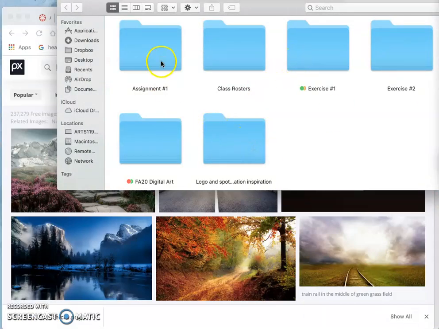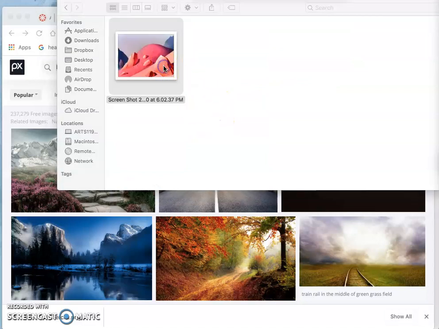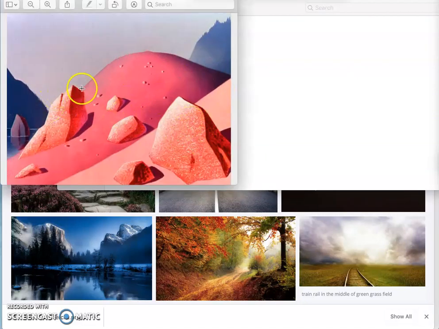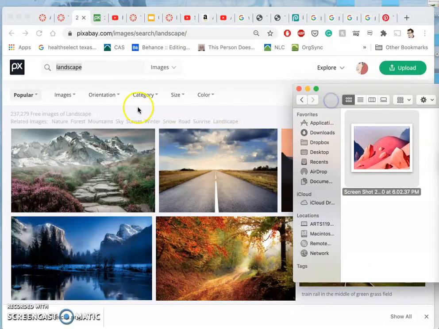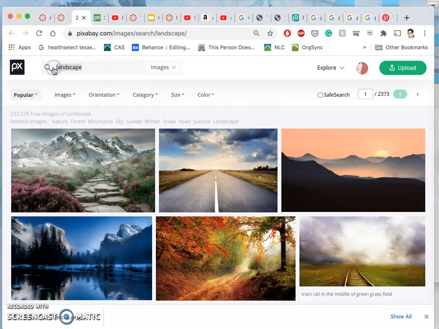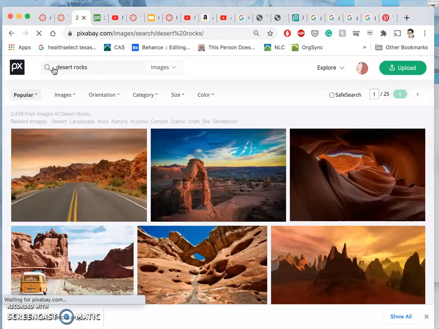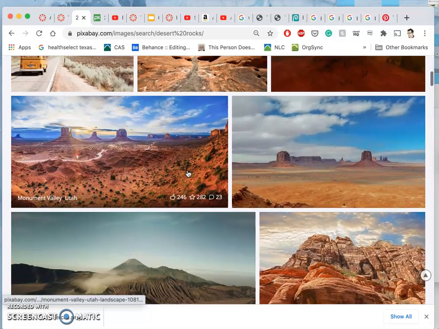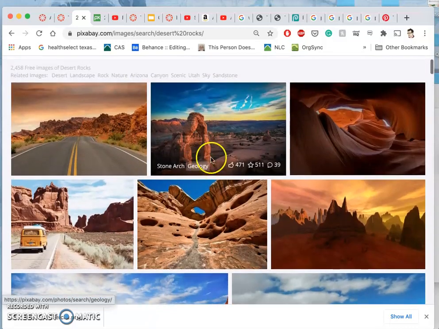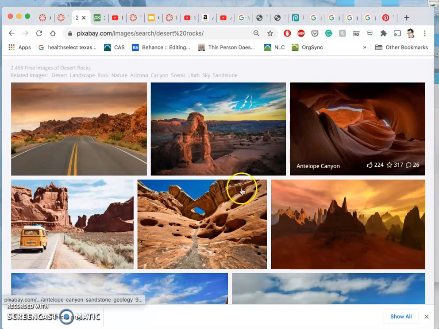It's kind of a fun way to work. So I've started an assignment one folder and I found this middle ground landscape, right? You have this foreground element, you have a middle ground here, and you have this background. And it's all basically rocks and mounds. I liked the colors, I liked the textures. So I think I'm going to use that as my inspiration. So I'm going to look for maybe desert rocks. And I want to look for just raw material that might be interesting to use.